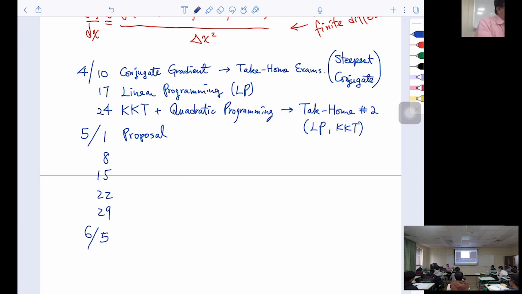And the project is going to be maybe 2 of you or 3 of you working together on some specific topic related to optimization. You can all sit down together, find time, and then pick a topic. Okay. So I will do grouping for you, random grouping.